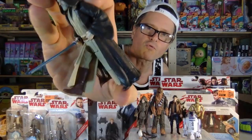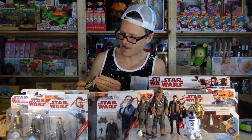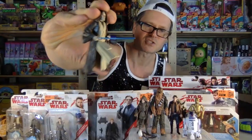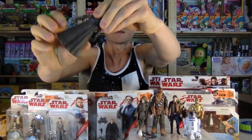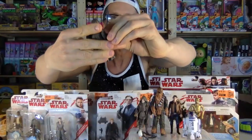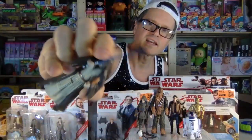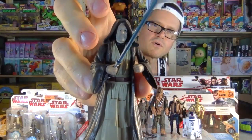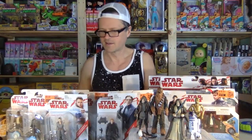Oh my goodness, this is really cool. Look at the legs. See how it's molded inside the cloth? Back in my day, and they went to the trouble of painting it. Back in my day, he just would have had this skirt thing. It would have been one solid piece of plastic. Again, they're probably saving money on plastic. The cape is very flexible. Like I said before, I like the rubbery material that the stuff is made out of. It's really good. It's just that the accessories are super thin. The lightsaber actually has some thickness to it, though. So that's pretty good. Use the Force, Luke. Use the Force. Okay, and we'll stand him up right in front of Han's. Han will steal his glory.